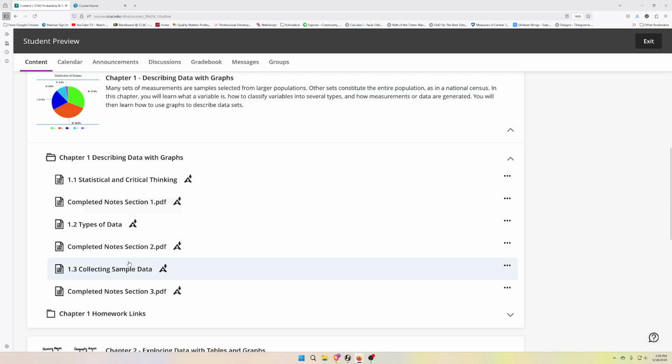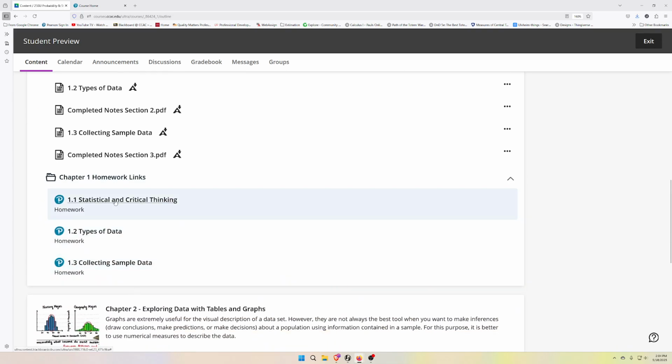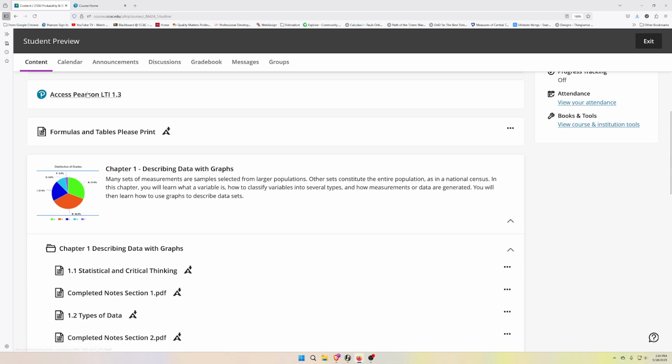At the end of this chapter, you're going to see homework links. So here are the homework links right here. And notice they're already linked into My Math Lab. So if you were to click on here, this is where earlier, when I said this Axis Pearson thing at the top left of your screen right now, that I'm moving my mouse around.